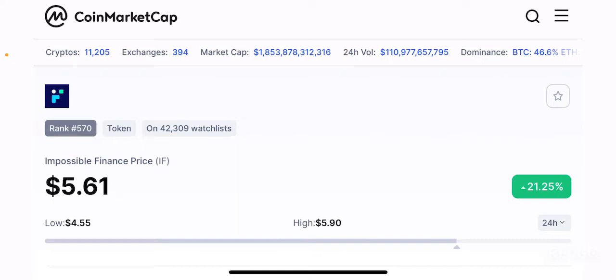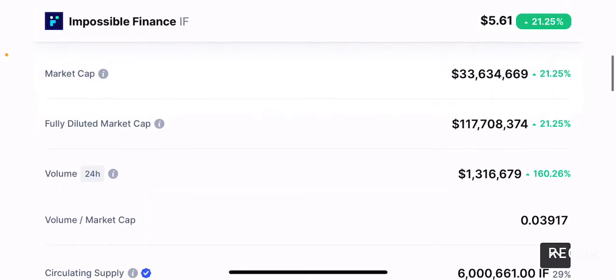And if you are a short-term investor, maybe you can look into buying this token at a good price point. But if you're a long-term investor, you will get good opportunities to buy. Although this token has pumped 21% in the past 24 hours, it's still pretty much at the ground level, which we'll pretty shortly see in the price chart.